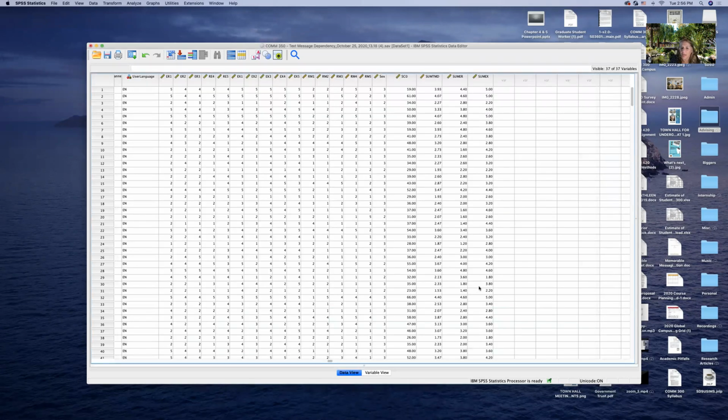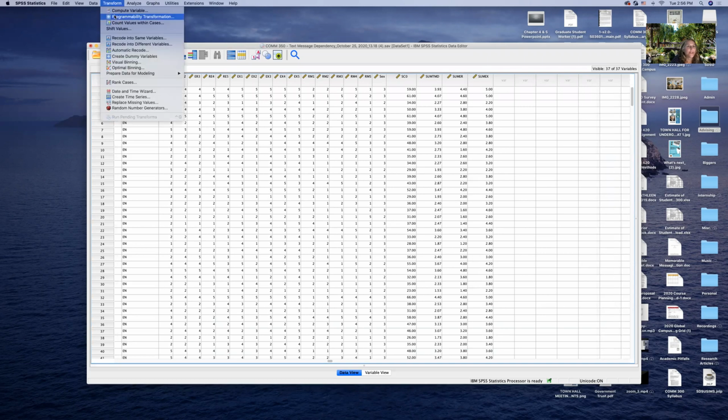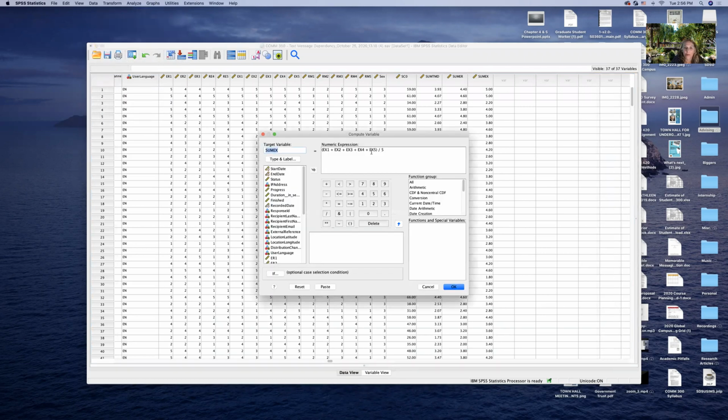The column is there. One more, transform, compute variable. Let's put all these back. Go down here and do this. Let me put my brackets in first, always and always, plus RM2. Oops, I missed it, sorry.